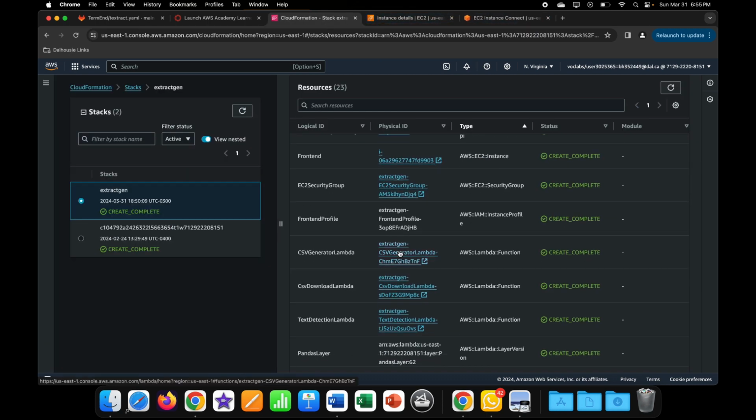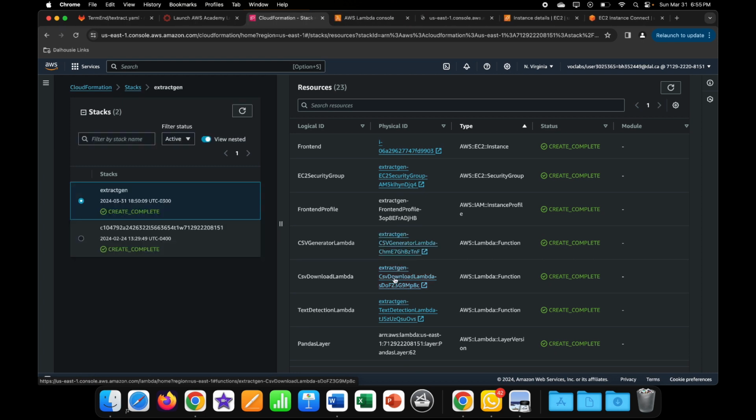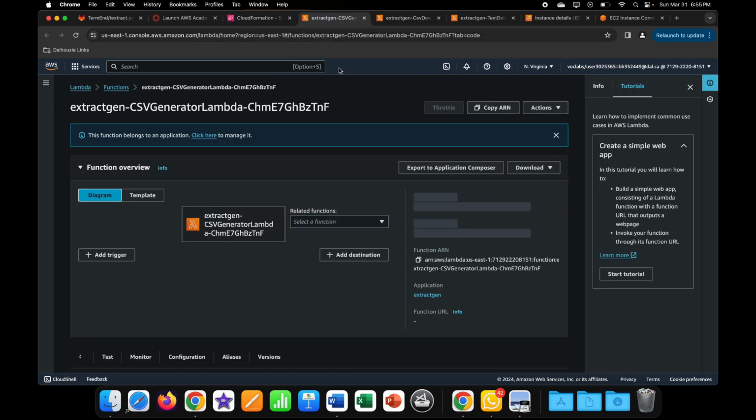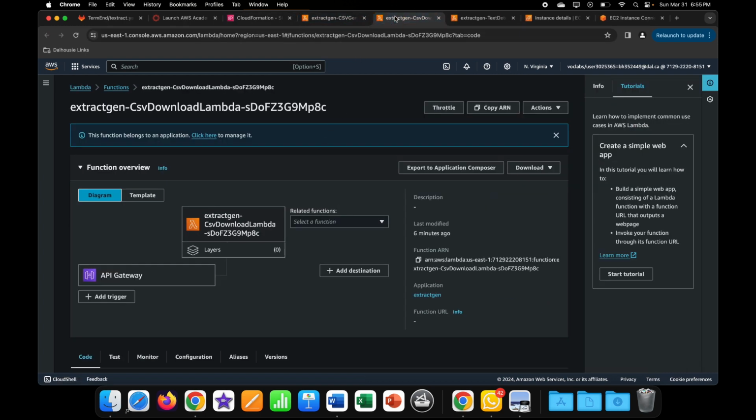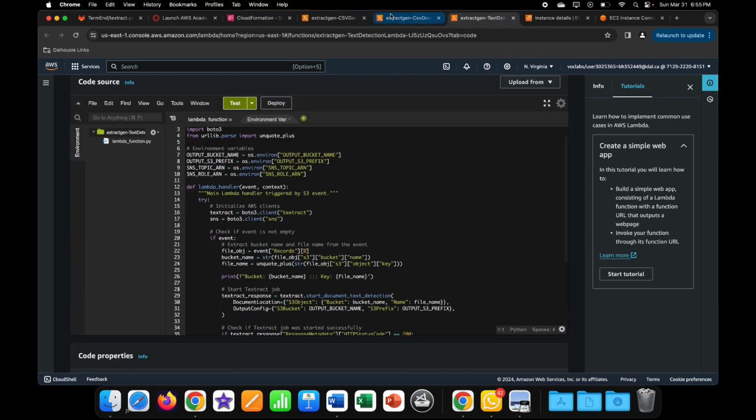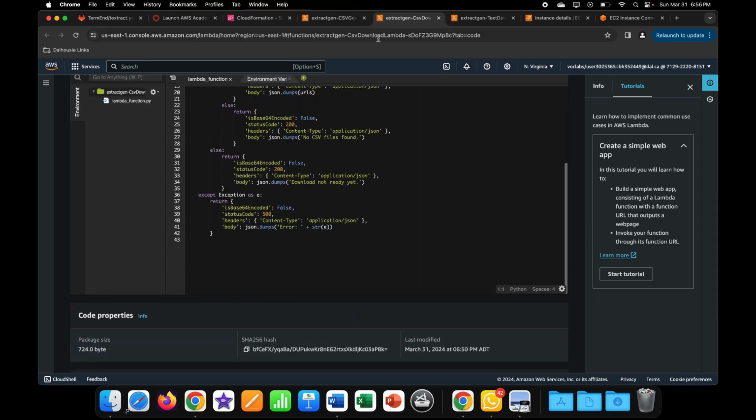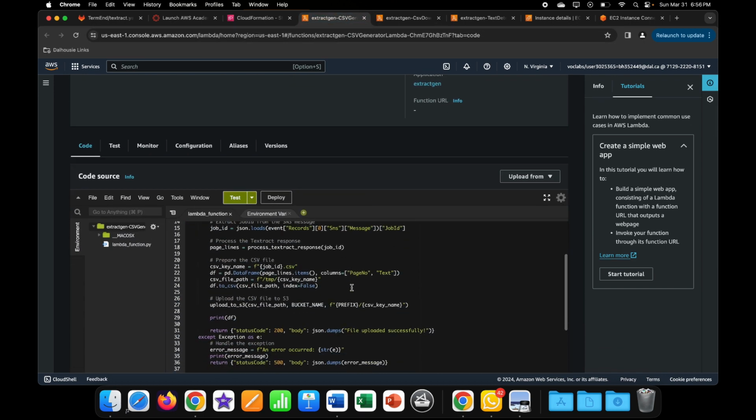And next we have three Lambda functions. This is the CSV generator Lambda, this is the CSV download Lambda, and this is the text detection Lambda. I'll go over the code in a while.